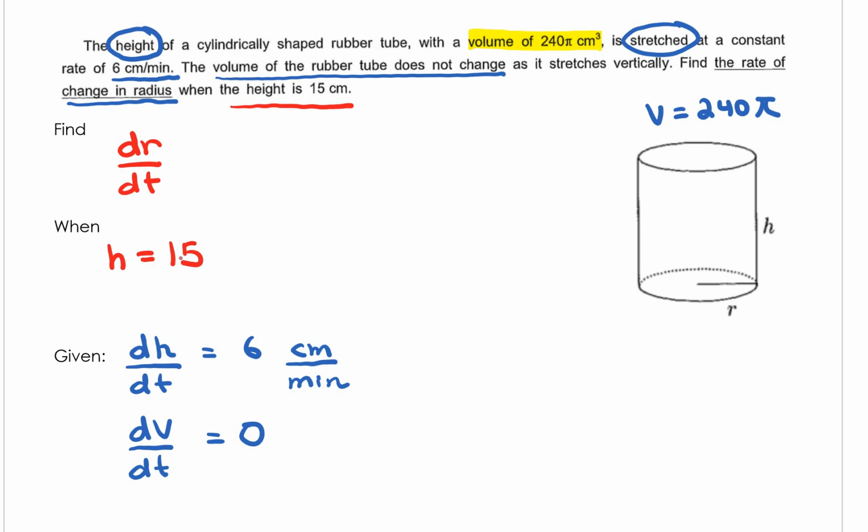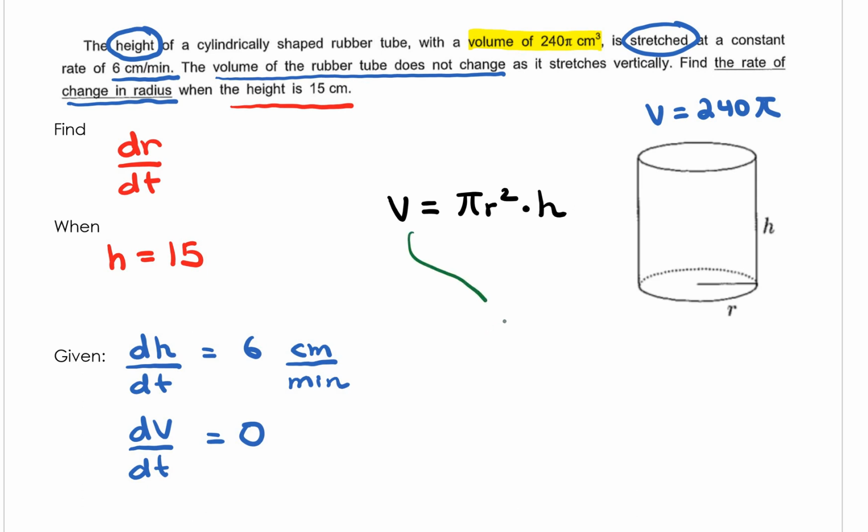Okay, so this is really actually not a hard problem because the formula that we need to relate all of this is the volume of a cylinder, which is pi r squared. That's the area of the circle, and we just times it by the height, right? So that's the volume of a cylinder there, and we're just going to take the derivative of that, and then we're going to probably use the helper equation to find one of the missing unknowns.